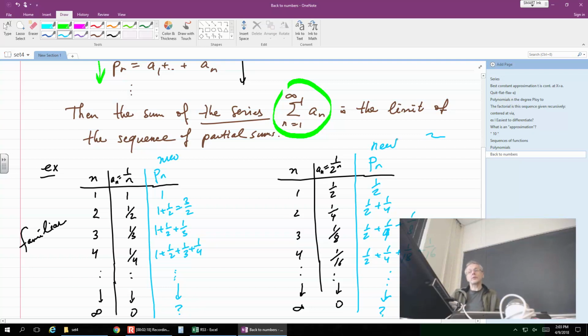We create partial sums. Every time we move down, we add an extra element, the one that we see on the left. So from 1 to 1 plus 1/2, then to that you add 1/3, then you add to that 1/4, and so on. Okay, and then that is a new sequence. And then where is the limit of that sequence? That is to be determined. Similarly, the other sequence we continue on the right.